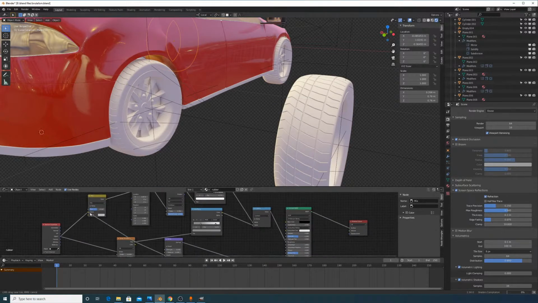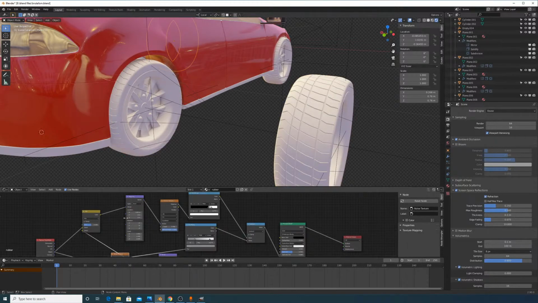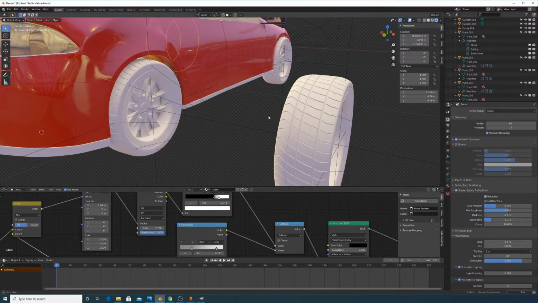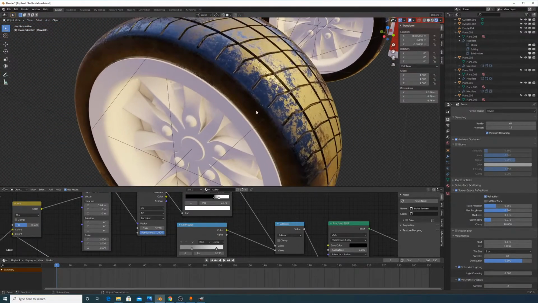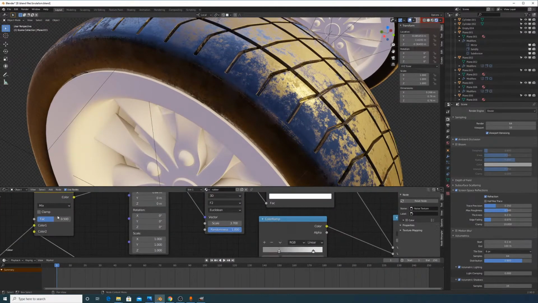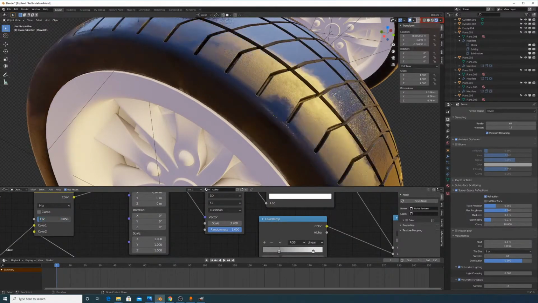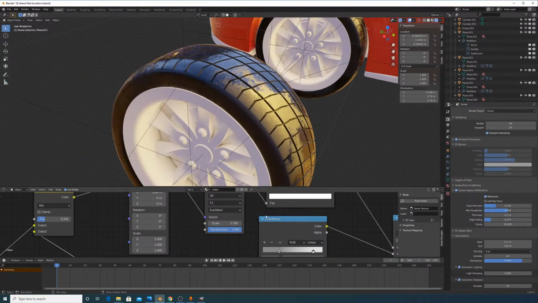And just apply these coordinates. And I'm going to mix them in just to get some more procedural distortion. And wow, that is starting to look really good. So just some extra randomness.